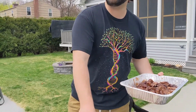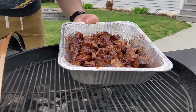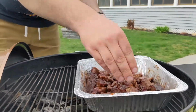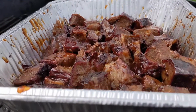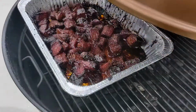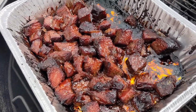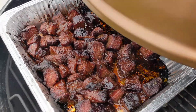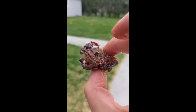So the last step is to just put the meat on and let all this wonderfulness caramelize around these ends until they become burnt. Once the meat is nice and tender and caramelized, they're done. Well, those look horrible. You can eat it like a sandwich or just use a toothpick or your hands.